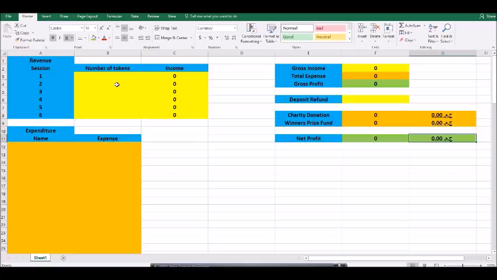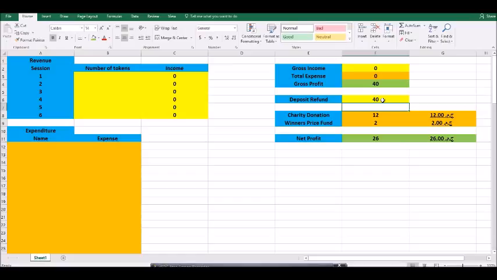We are nearly ready to test out our spreadsheet. To do this, enter the value of the deposit refund into cell F6. So the deposit refund is 40, so left click on cell F6 and type in the number 40 followed by enter.